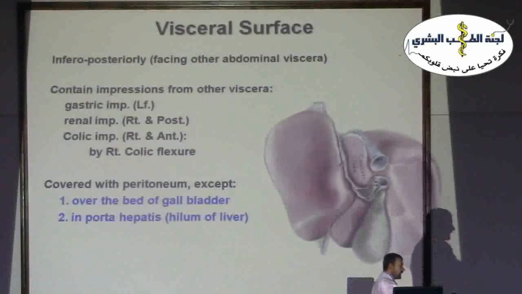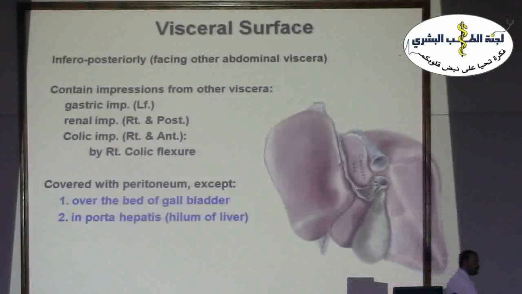Like the lung, it has a hilum and has a root. The root of the lung, what did we take in the respiratory system? Pulmonary artery, pulmonary vein, bronchus. Three structures. The area where they enter the lung, we call it the hilum of the lung. The same here. We have three structures, the portal triad. The portal triad: the portal vein and hepatic artery enter, and what leaves is the bile duct, which secretes the bile.